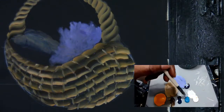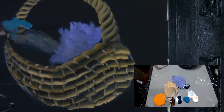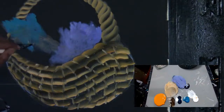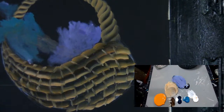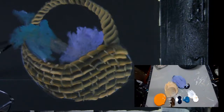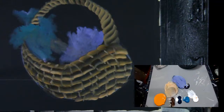All right, let's go with a little of this blue green stuff, and we'll put it out here like that. We'll kind of come down in here. Just kind of scumble it in there like that. Let me play out here a little bit, and come up here and out like that. Out here like this a little. Go across the handle a little bit like that. And we'll kind of leave it like that for right now.